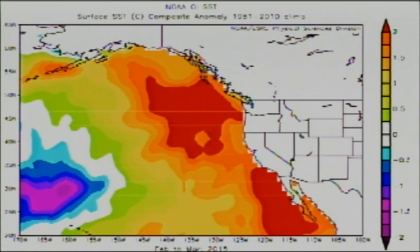It's a blob of warm water that's been sort of moving. Sometimes there's one or two blobs, but it's been persistent starting late '13 and almost all of last year. And that really was driving a lot of the warm water temperatures that we were seeing prior to the El Nino being declared by NOAA. We were clearly in an El Nino state, but the criteria for declaring that hadn't been met at that point. And so here's February to March in 2015, this really high, looking at temperatures that are 2 or more degrees above normal.